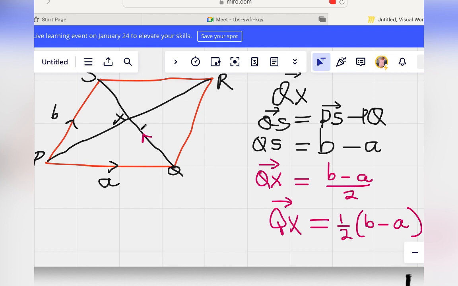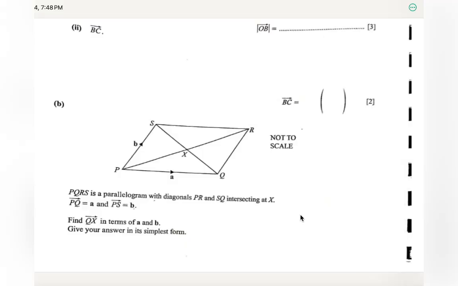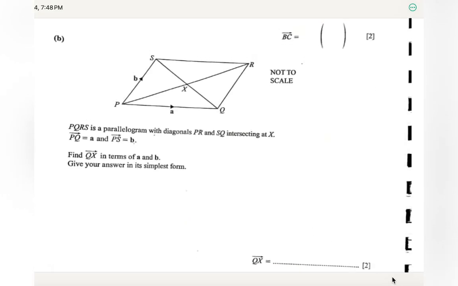You know, the vector has two directions. When you say upward or rightward, the y-axis is going upward, the x-axis is going leftward. For this one it is going rightward, so that's why it's going to be negative. It's going against the direction of what they asked you to find, so that's why you're going to put minus A in this one. Is that okay? So that's that for this question.